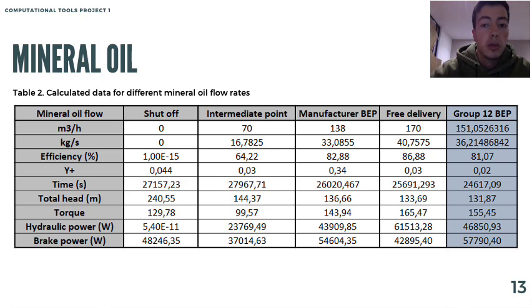For the Y plus, we observe that in all the cases the values are less than 1, indicating a correct adjustment of the meshing in the pump surfaces, which provides a greater precision in the simulation adjustment. Finally, to compare the BEP proposed by the manufacturer and the BEP of our design, we observe slightly higher flow values and a lower efficiency, although they are very close, which is to be expected due to the difference in the CAD geometry.